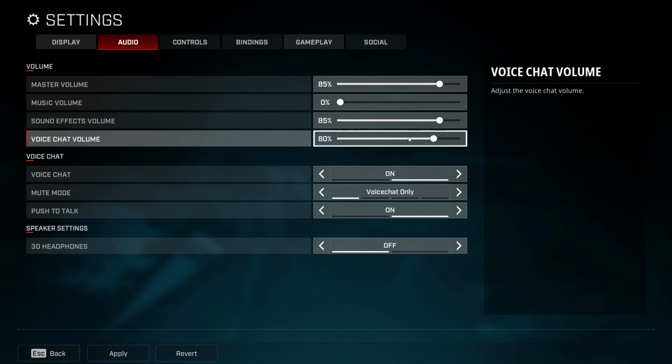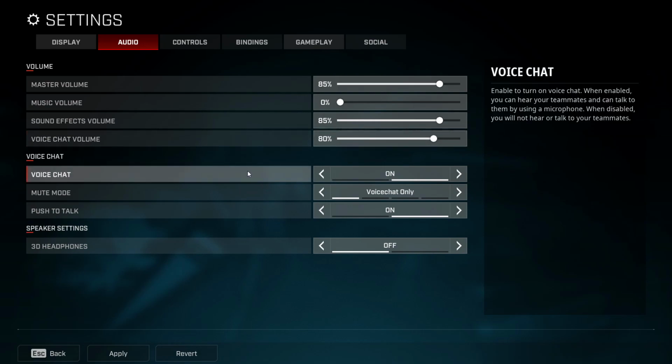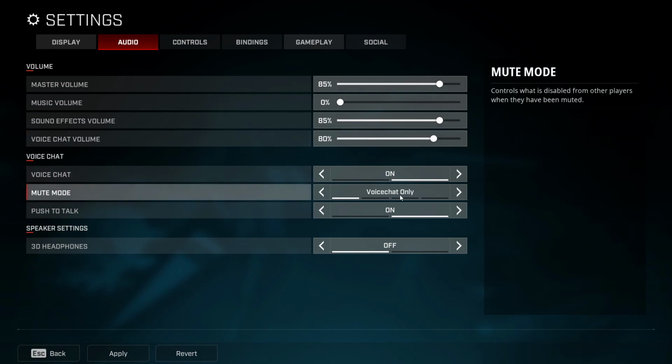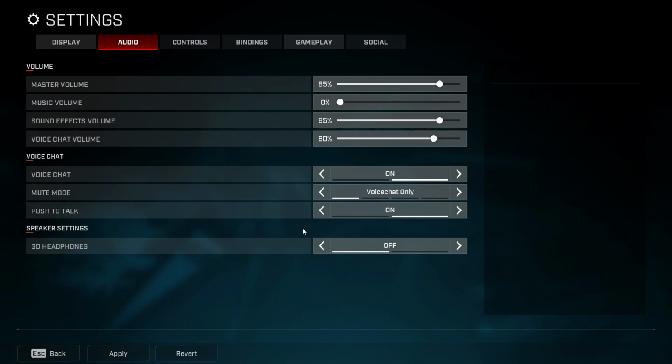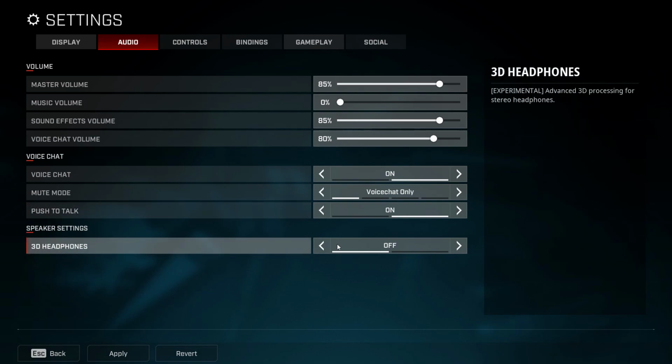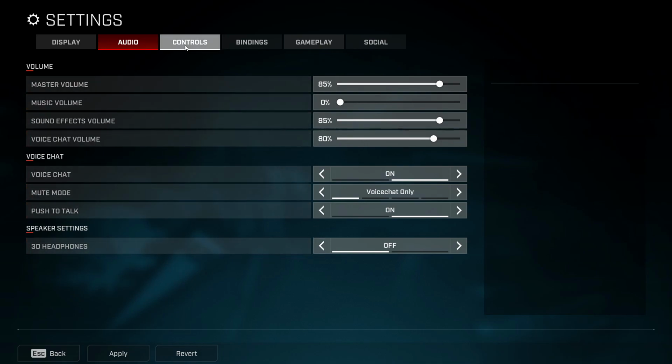And my voice chat volume, it depends on how loud my teammates' mics are, or if they're being like idiots or whatever. I can turn this up and down. I have voice chat on. I have this on voice chat only, and I push to talk on because my mic sucks and it just echoes a lot. And also so I can talk to stream without them hearing it. I have never tried 3D headphones, but I've been told that it sucks. I was planning on trying these for like a stream one day, but I have not used these yet.